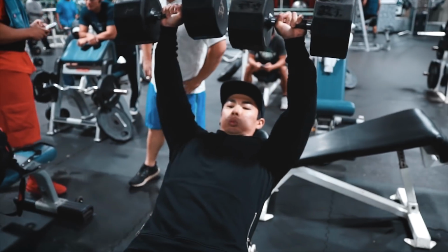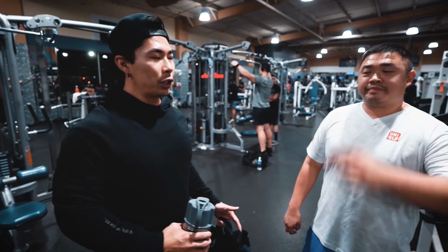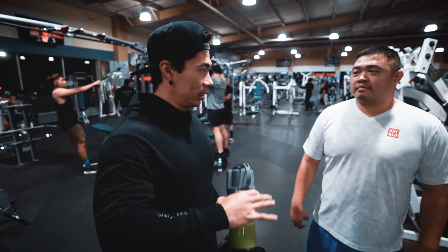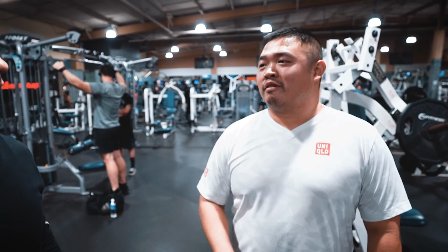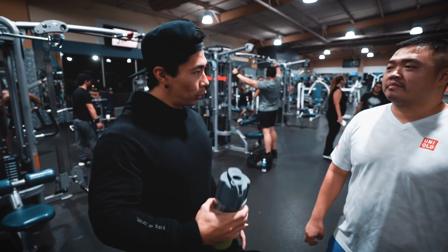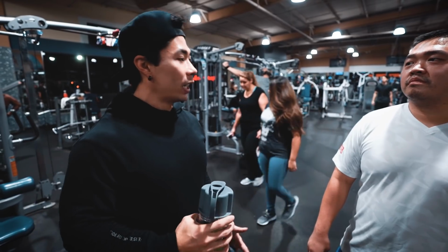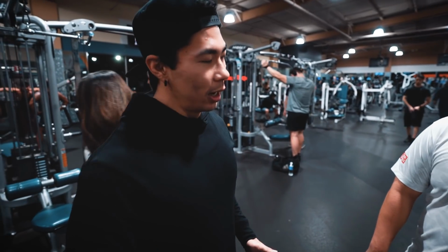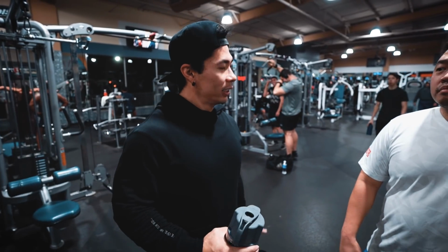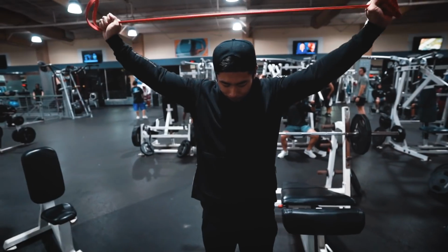So today we're just gonna take you through my push workout. We're gonna hit chest, shoulders, triceps. For you, we're gonna lower the volume since you're just restarting the gym. Pretty new. Just the beginner thing, getting the form down and building that mind-muscle connection. I think those are the first two things every beginner should focus on. And from there, slowly increasing weight and staying consistent, of course. Let's do this.